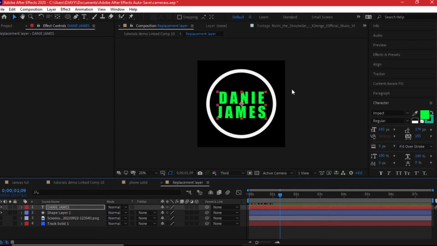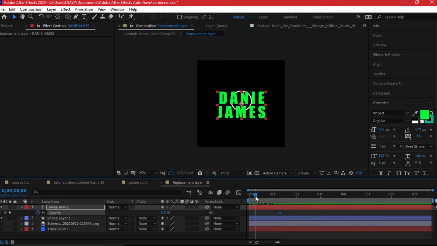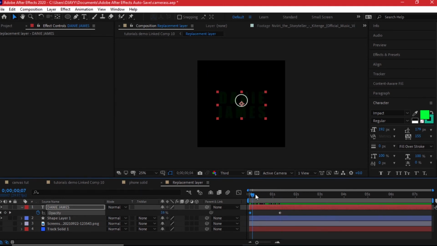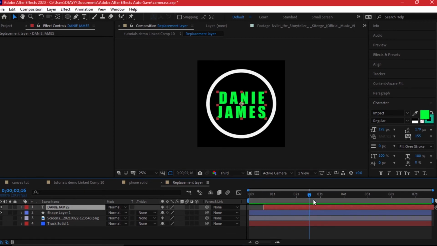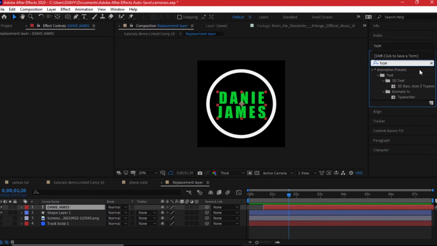As this ring appears, I'll add some animation to the text also. I'll press T to get my opacity, and I'll begin it at 0. It starts at 0, and then it goes to my keyframe, which is at 100, like that. You get it? And then I'll also squeeze it to the right so that the line appears first and then the name. Just as I showed you in a different tutorial, you can do a couple of things with your text layers. You can add some effects. There are many presets for your text layers, so let's add something as simple as the typewriter.